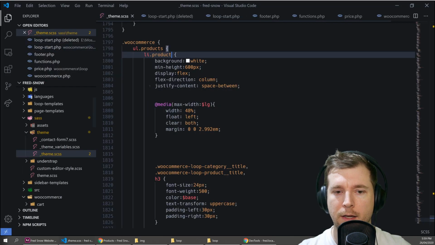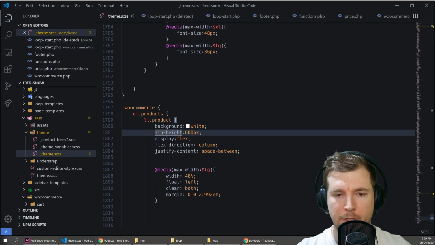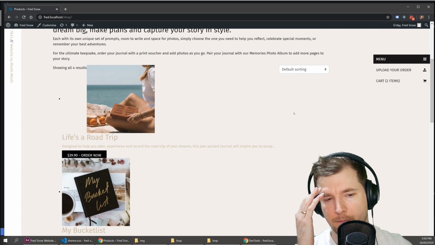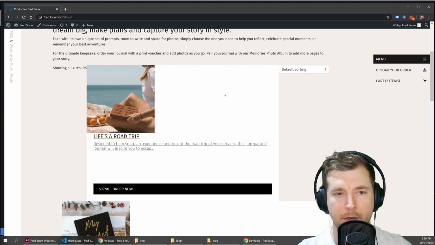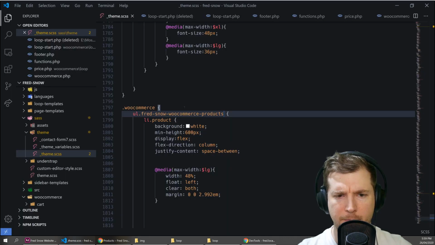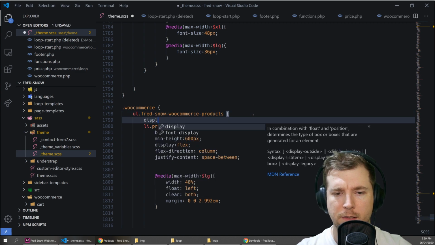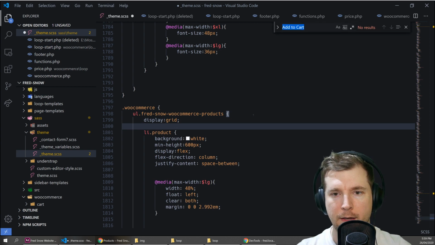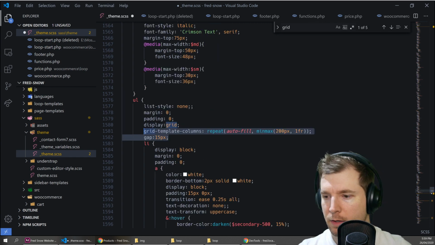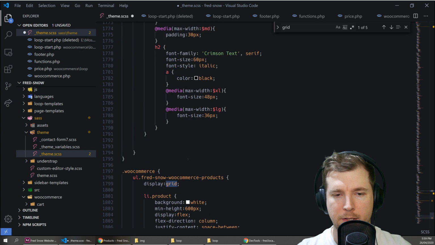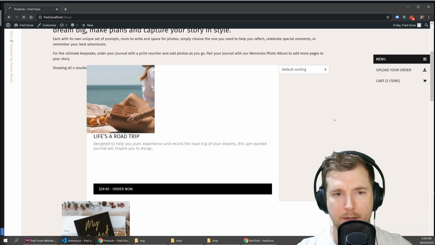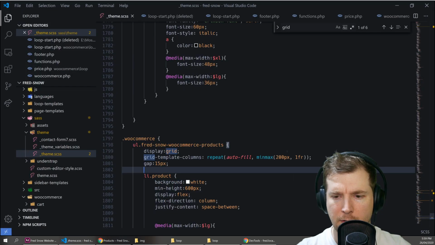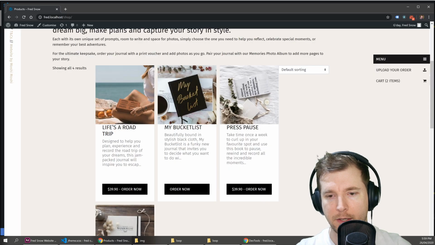What we'll do is we'll jump in here. And instead of products, we'll do Fred Snow WooCommerce products. Let's refresh. And there we go. We've got our Fred Snow WooCommerce products section here. We'll do display maybe of grid. Now I think we had a grid before somewhere. Here's one. I might copy over some of the styling we had for that and see how that works. Here we had 3 column designs with 250 pixels. In our case, we want to increase it maybe to say 400 pixels.